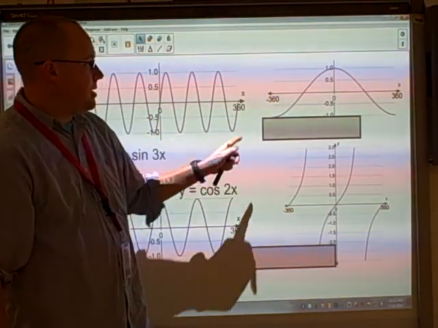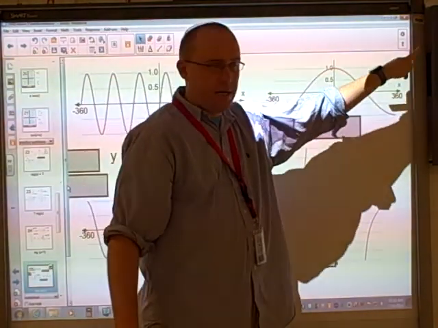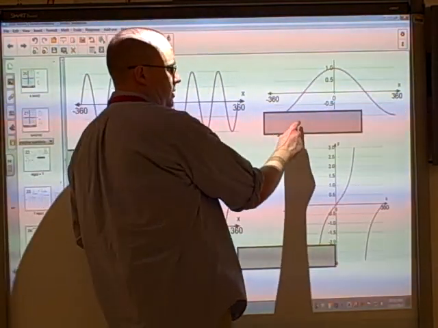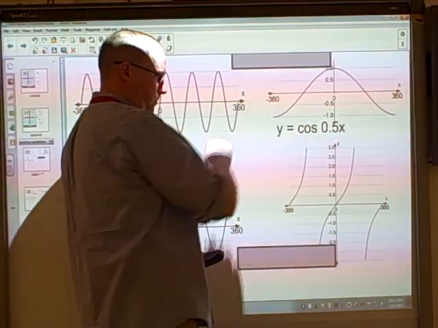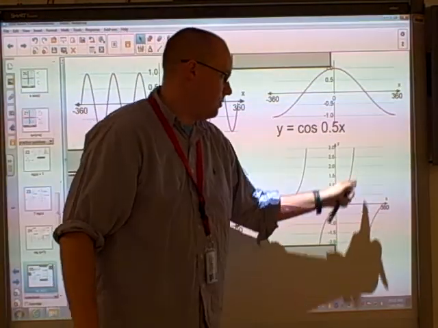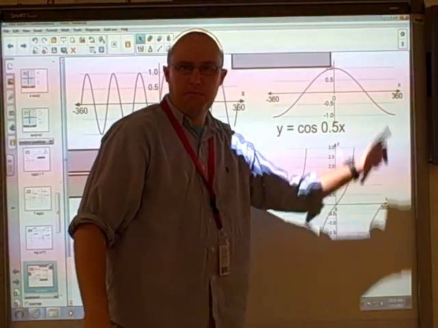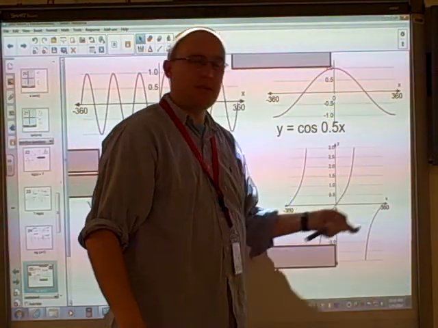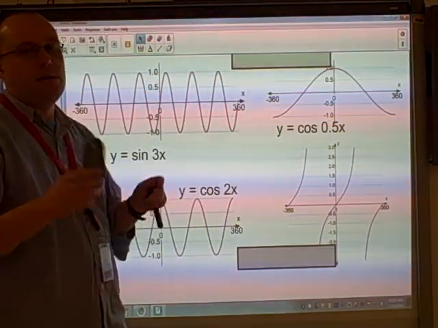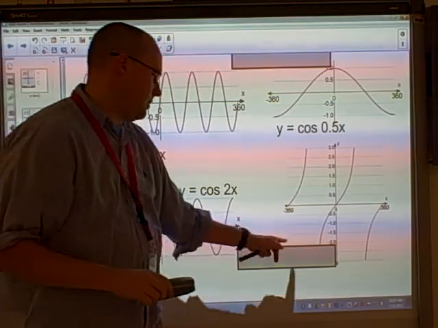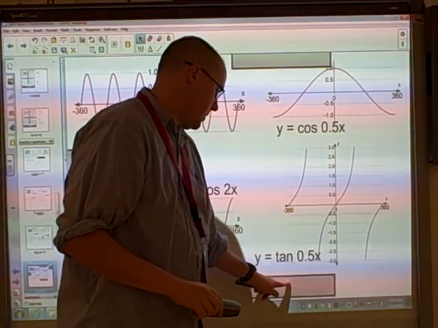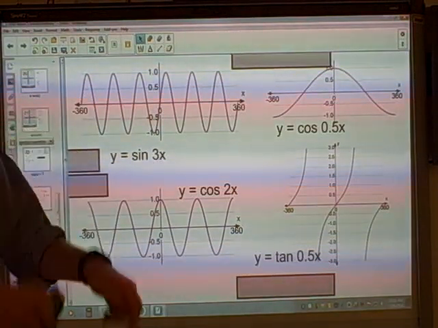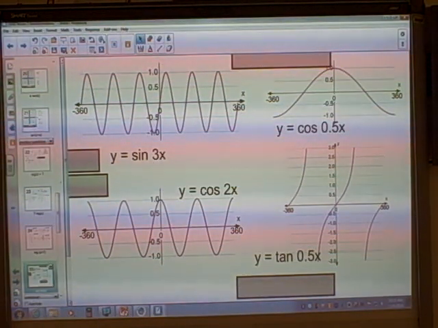If we go over here, then normally cosine goes down and back up again, so actually it just goes down on this one, so it's just half the graph. So this should be cosine of a half x. And for tan, normally it goes up and then down and up and then down within the 360 period. So notice this one repeats after 360 rather than 180. So actually it's been stretched too, so this should be tan of a half x. If it was tan of 2x, that means it would be squashed in. So you've got to be a little careful when you're doing those questions.